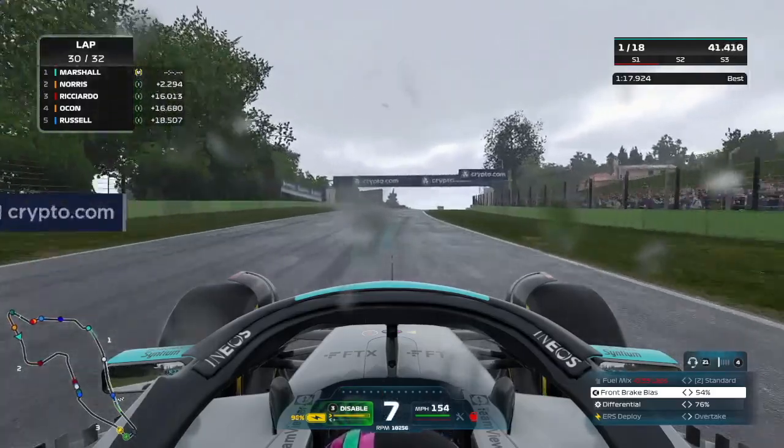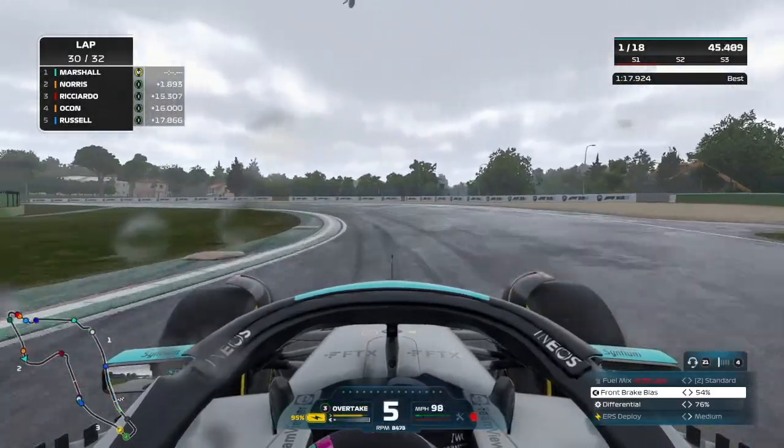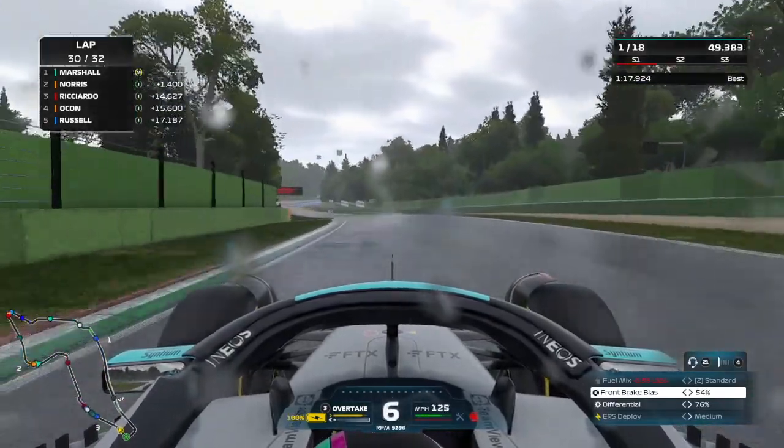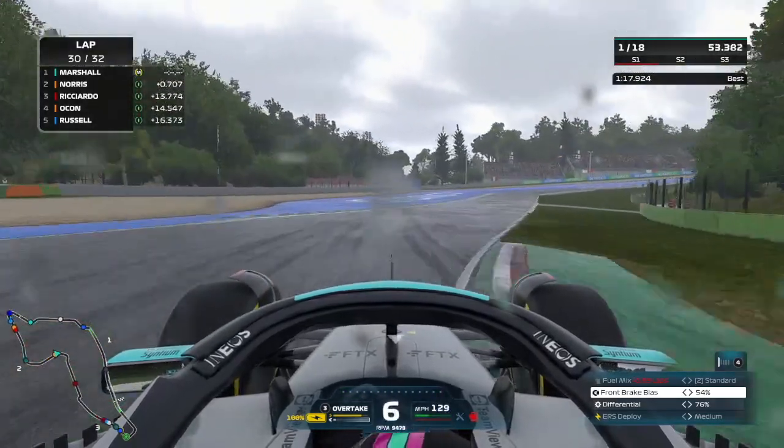Yep, everybody's pit for inters at this point, and if they haven't, they're about to. But we've got a bigger problem on our hands here. We've got 2 laps to go. We're on the wrong tyre. We have got no fuel. We've only got 2 laps of fuel left.